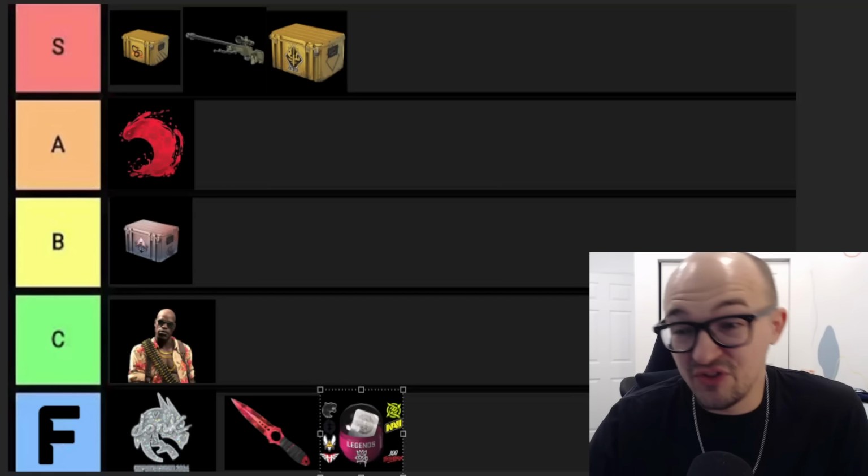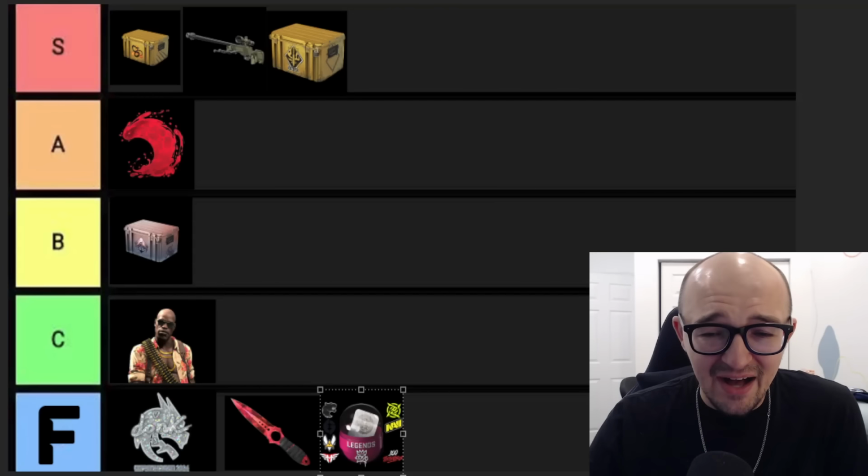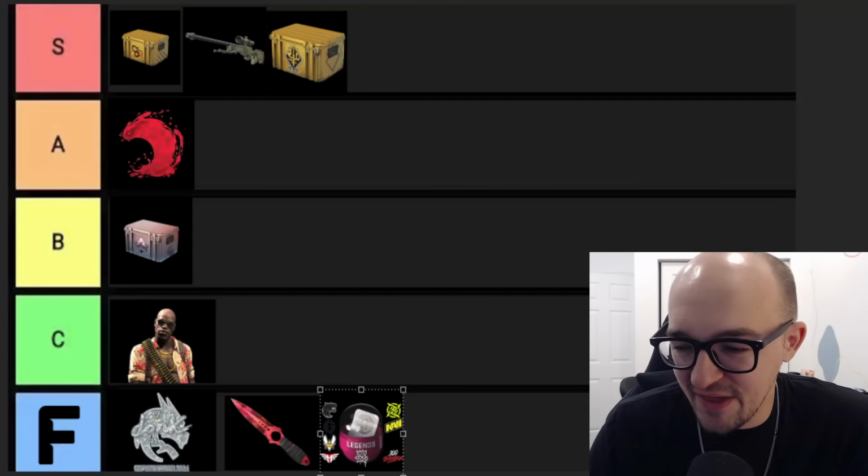The supply is huge. They're ugly. They don't even look good. They don't have high application rates. Nobody wants them. So RMR is a pretty easy F tier for me. I don't really think there's too much to talk about or too much to say there.